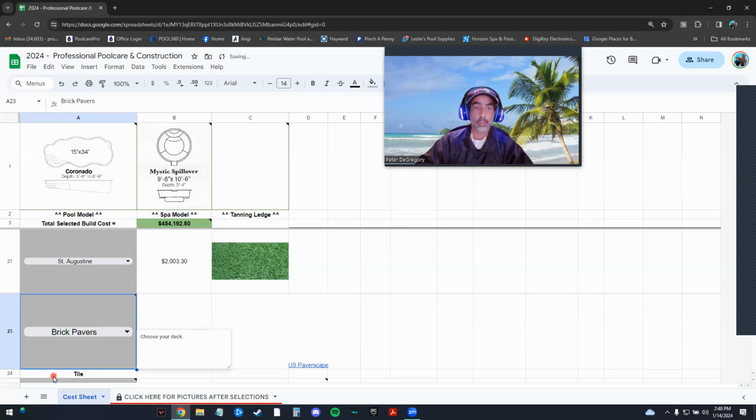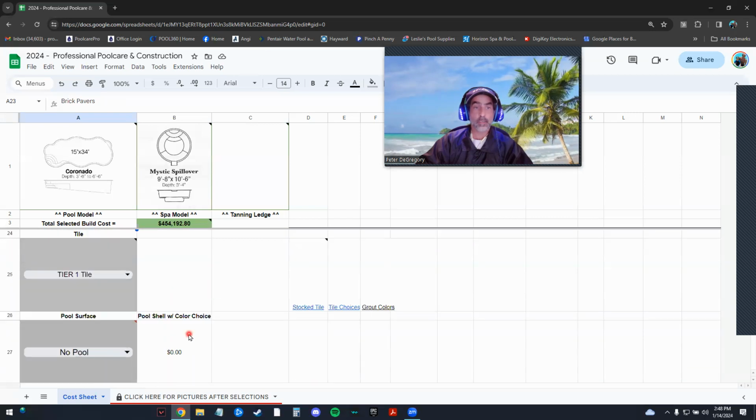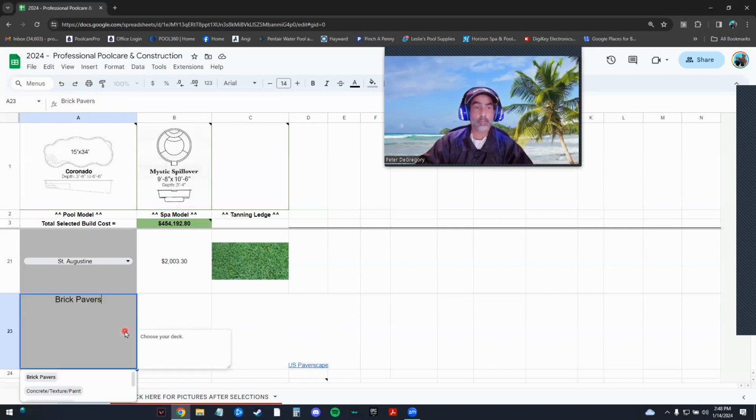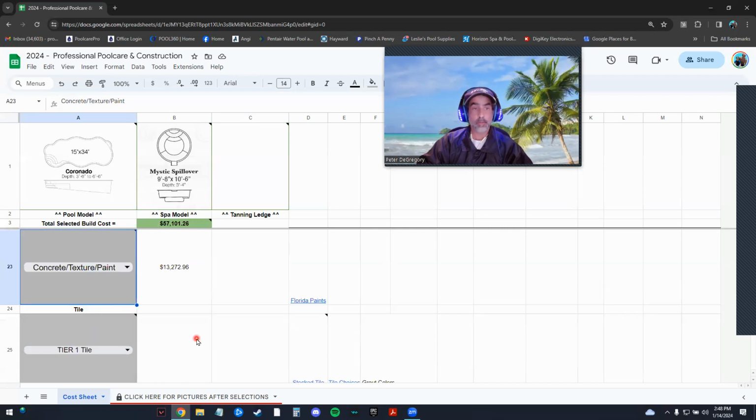All right. So once you select that, over here, it will use these numbers up here for the deck numbers, total decking square feet, 500, and then it will populate the number right here. Sorry. Whoa, what just happened? That is definitely wrong. I will have to fix that, but no big deal. We'll select this, and I'll go back later on to see why those numbers were different. Anyway, 13,272 is what it would cost for your decking, and that changes the numbers at the top. You see how that works.